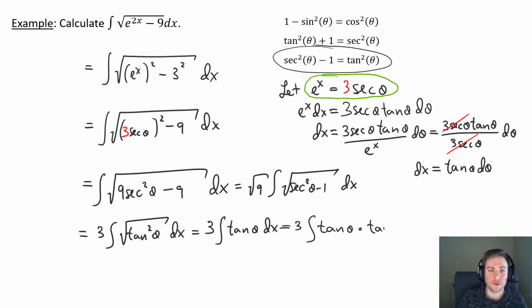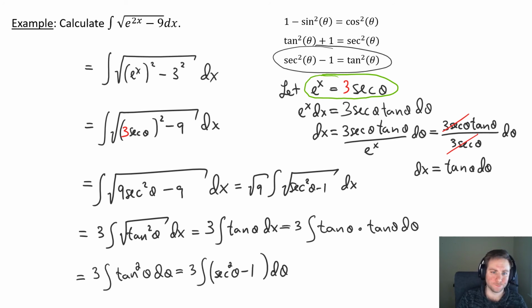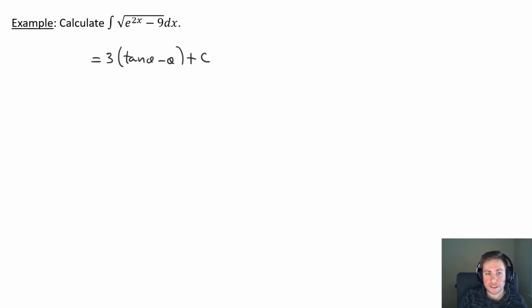We can plug this formula in for dx into our integral, and after simplifying, we're left with 3 times the integral of tan squared theta. And just like the previous example, we can handle this by applying a trig identity. We now know the antiderivative of each of these terms, so we can write down our answer at least in terms of theta. All that remains now is to express this answer in terms of x.